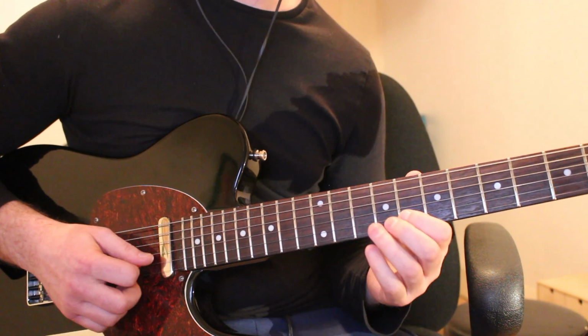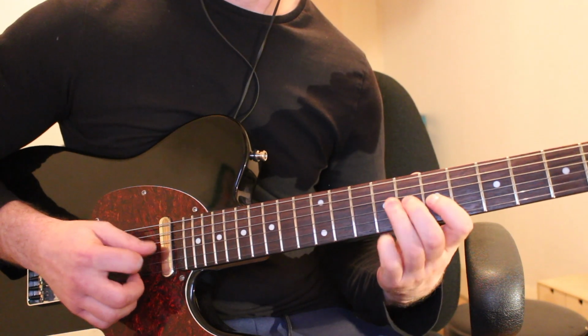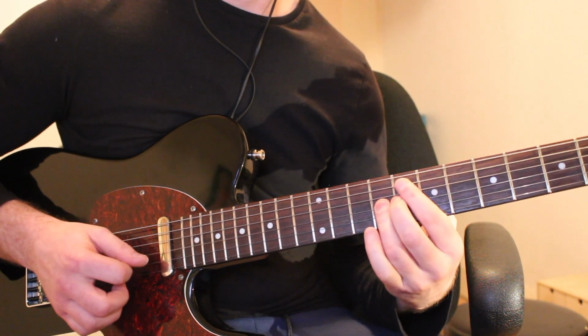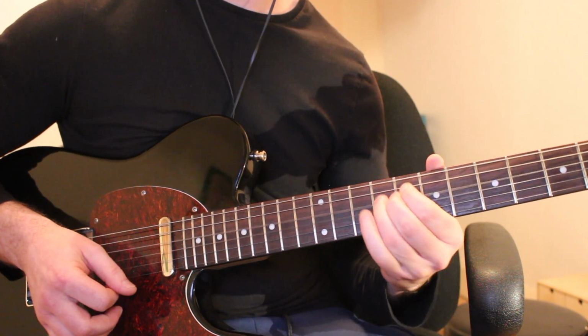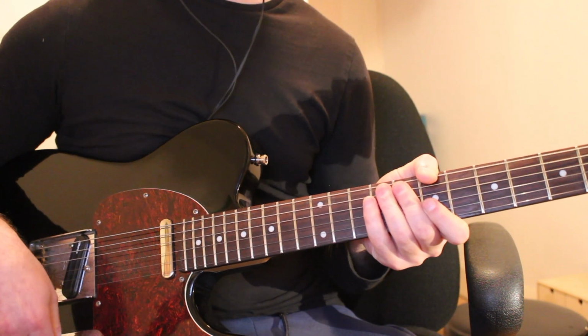Put it all together and you have. And there we are. 3 licks that use the A root pentatonic shape.